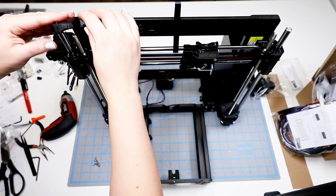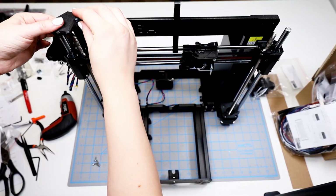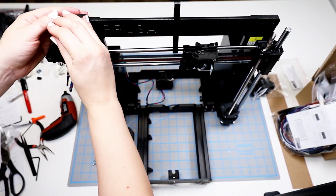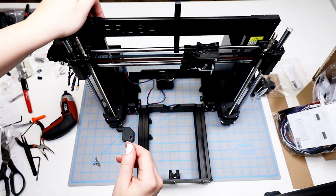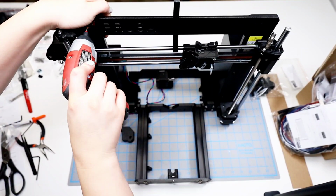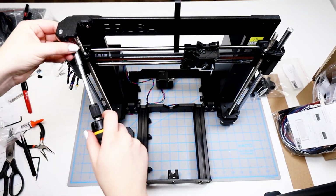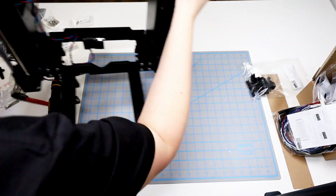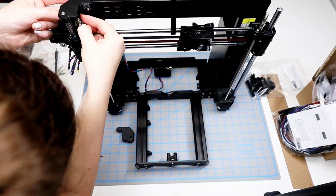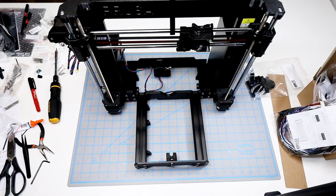That hole provides just a little bit of an opening for the smooth rods on the outer edge. And these slip into place okay. I start off by trying to use my battery-powered screwdriver, but I'm not able to use that on the inner corner. I do have to get the other screwdriver out, and I end up using the hex key in the end. This is kind of tricky to get that inner corner.